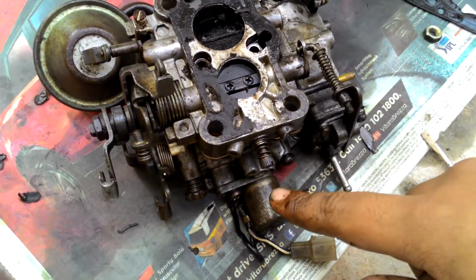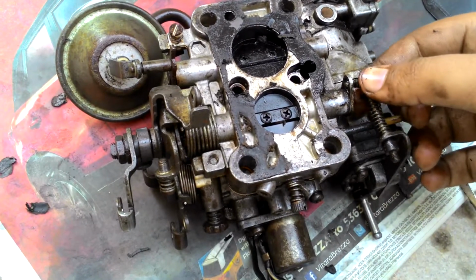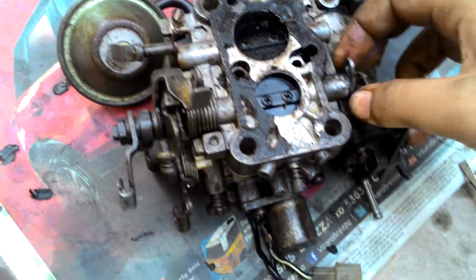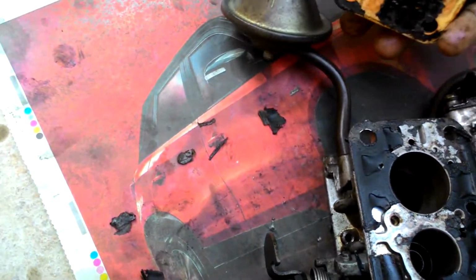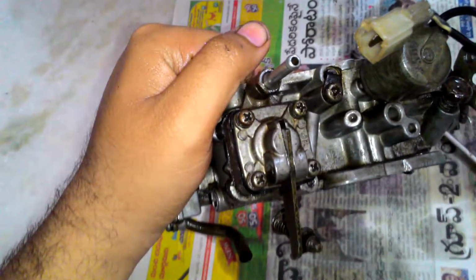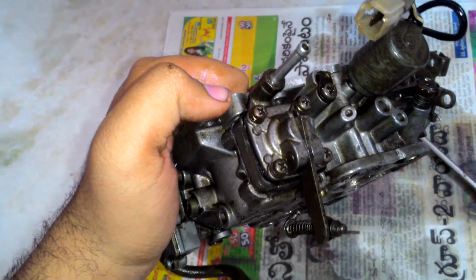So the next step, if that is front, yeah, this is back, is to remove this connector from the accelerator cable, from the accelerator pump, and then you're ready to remove the bottom part as it is. So let's disconnect this.